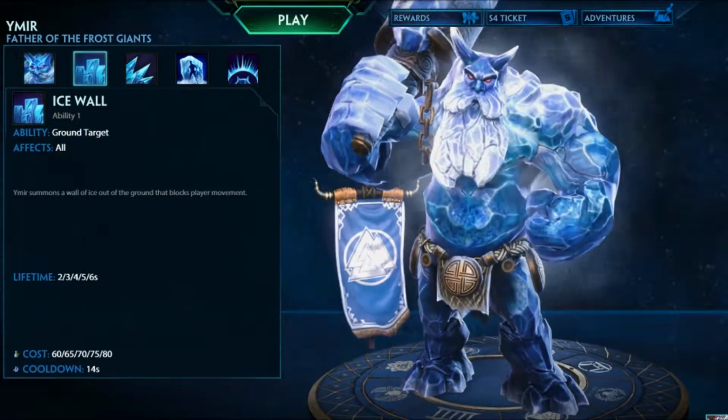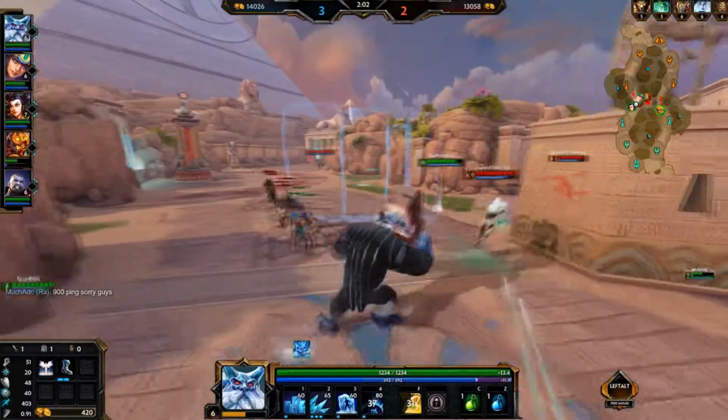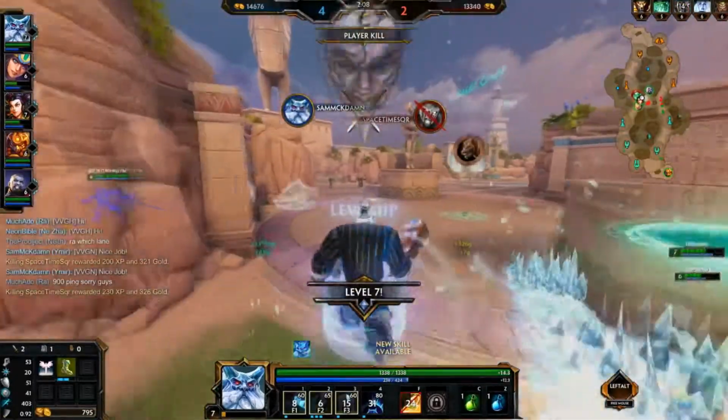Ymir's 1 is Ice Wall. Ymir summons a wall of ice out of the ground that blocks players' movement for up to 6 seconds. Well, there's not much to comment on, it's just a wall. And the description says what the wall does. Okay, there are a few tricks I know about the wall.